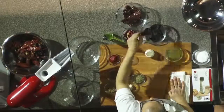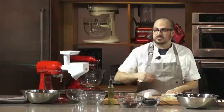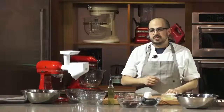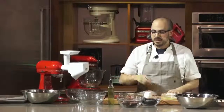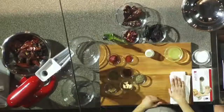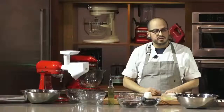We've got ancho chilies, which are smoky. These are guajillos, which are kind of like a balancing chili — they're spicy, but they still have pyrazine, which is like a vegetal flavor, like the pure green pepper flavor. And then these are chile de arbol, sometimes known as japones as well. These are the tiny little guys that are super spicy — you get those red chili pepper flakes from these.